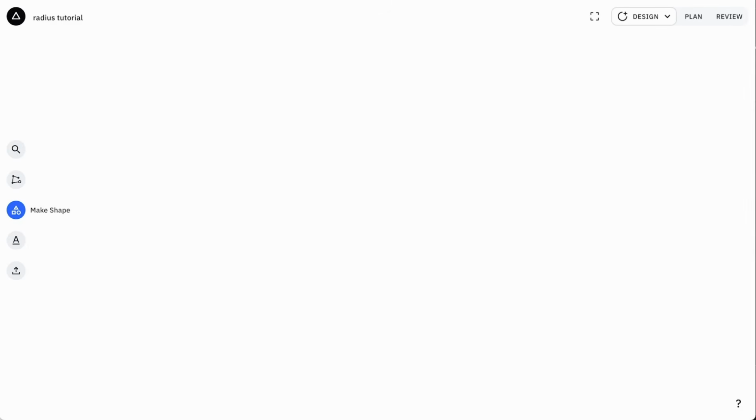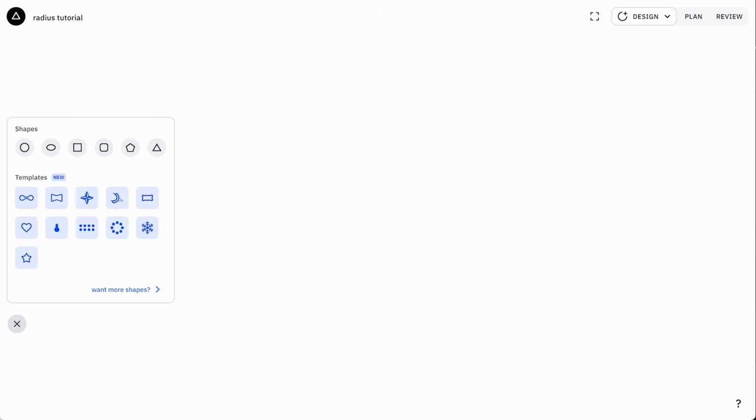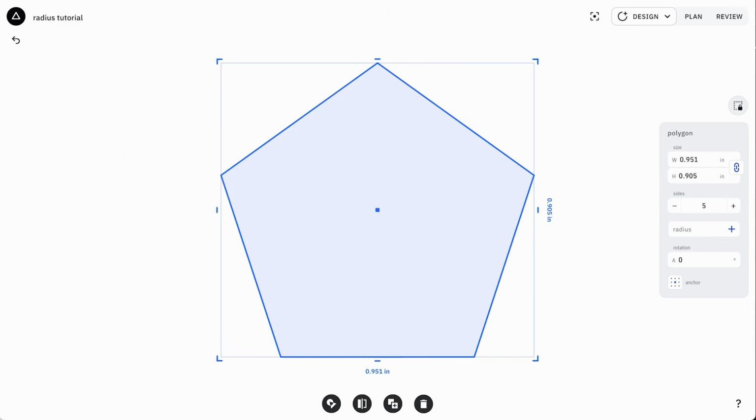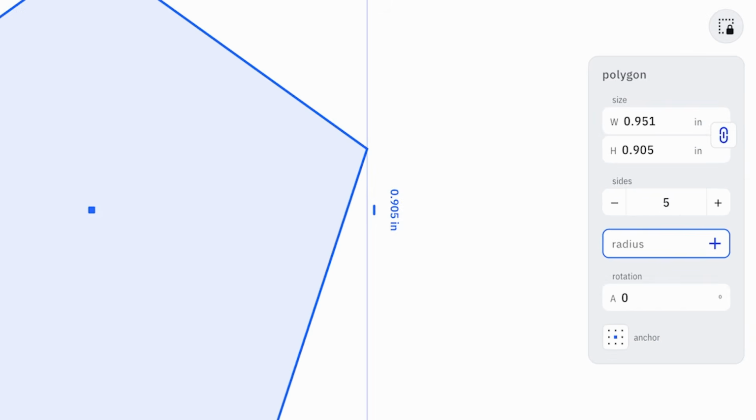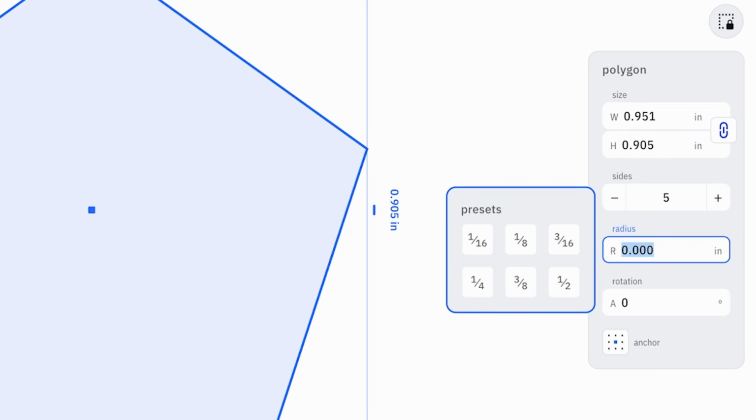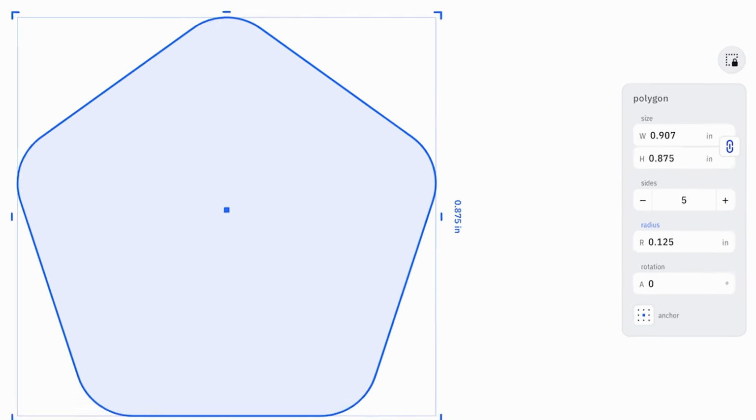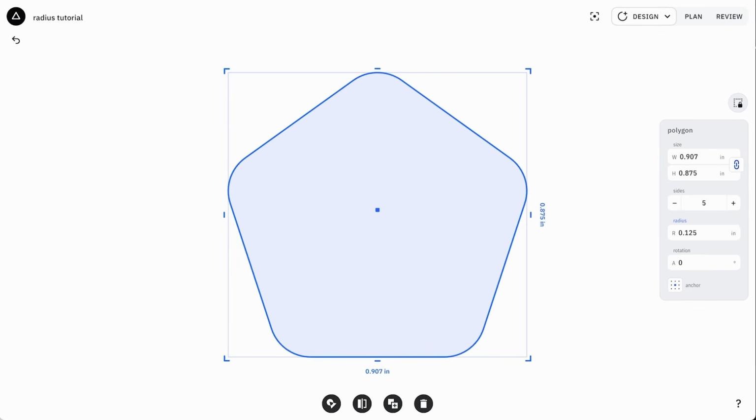I am going to start out by putting in a basic shape just so we can talk about how radius works with something pretty simple. So here's a polygon. It's in that shape menu, and now that I've placed it, I can see already there is this parameter in the parameter panel, so this input where I can add a radius. And all I have to do is click on it, and I can type in a value or I can select from the choices. So if I select from the choices, it's super fast. Now the shape is radiused.